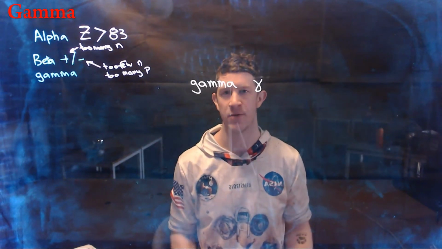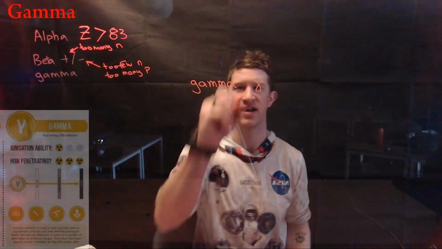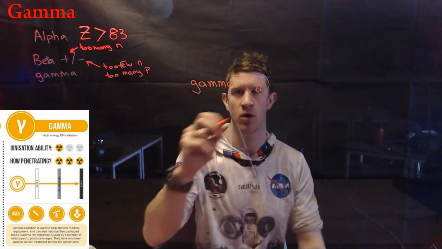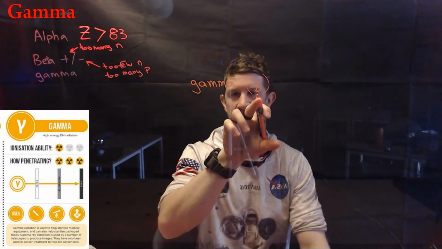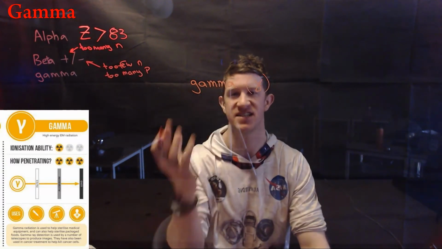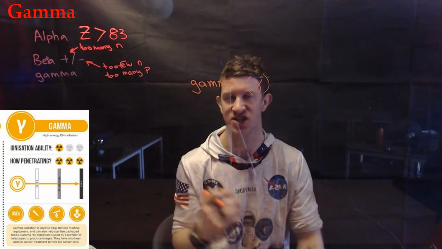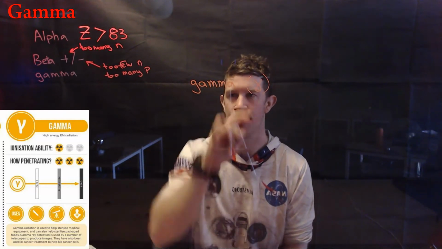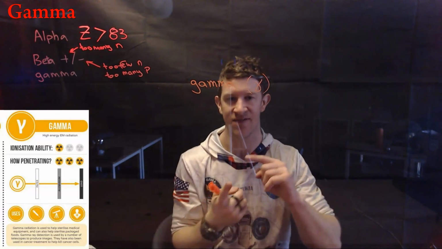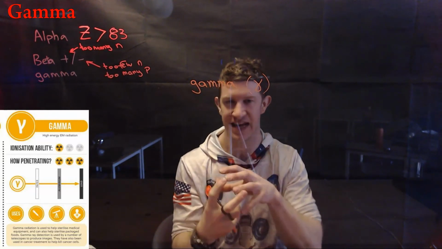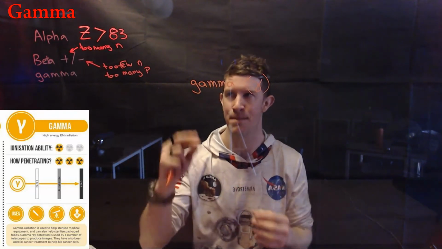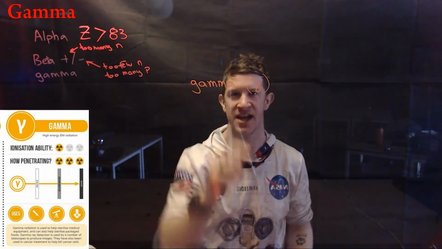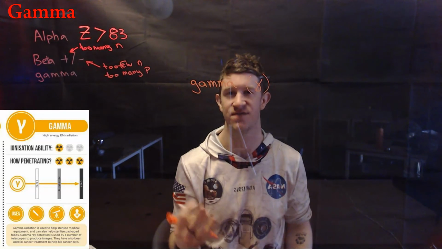Now let's look at gamma radiation. So gamma radiation we denote by this Greek symbol, gamma, funnily enough. And in gamma radiation, what we're actually producing is a gamma particle, which is this symbol. Gamma particles are basically a 0, 0. They're just purely energy. So gamma is very high energy light, and where we talked about before, in alpha we produce a helium nucleus, which is a very heavy object. In beta radiation we're producing an electron, which is much, much, much lighter. And in gamma radiation, we're basically producing a massless object, which is just very high energy light.